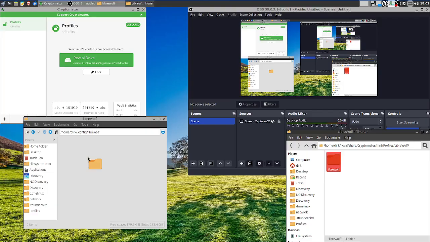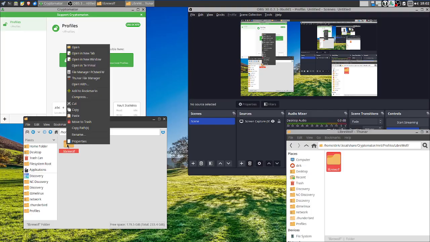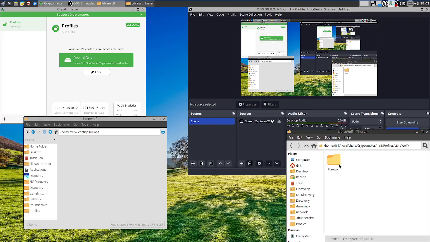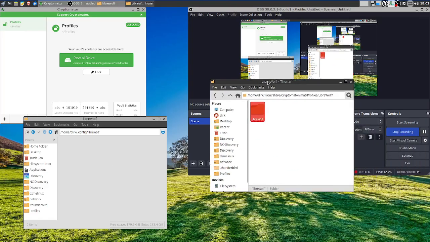I use the left Alt button. I release, that did not work. Not as intended. So I delete this again. Maybe I held it too long. So I hold it with my left click, move it over, Alt button. Why is it not working? That's interesting. Well, how did I do this?